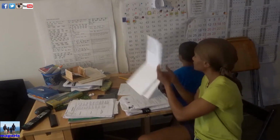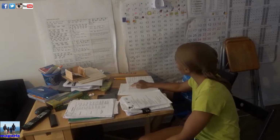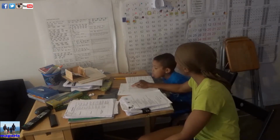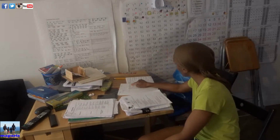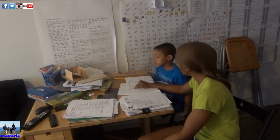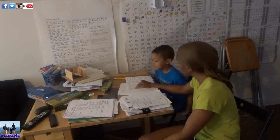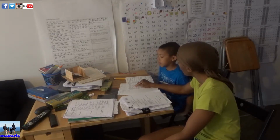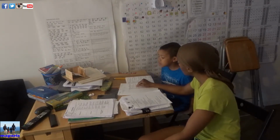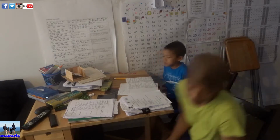Alright, read this. Hopefully you understand my handwriting because we don't have the book. Characteristics of stars. Stars are huge glowing balls of gas. Remember that? Stars look small because they are far away. Stars produce light and heat. Stars can be different colors. Some stars are brighter than others. Stars can make patterns in the sky. A group of stars that make a pattern is called a constellation.